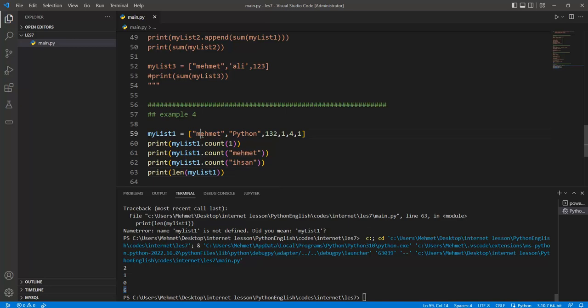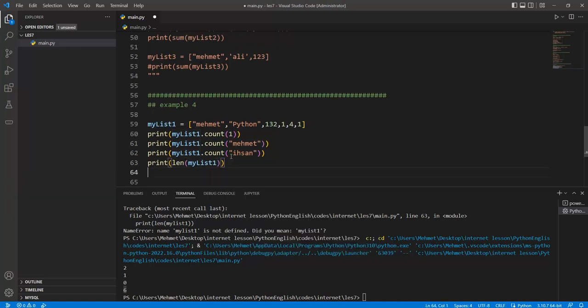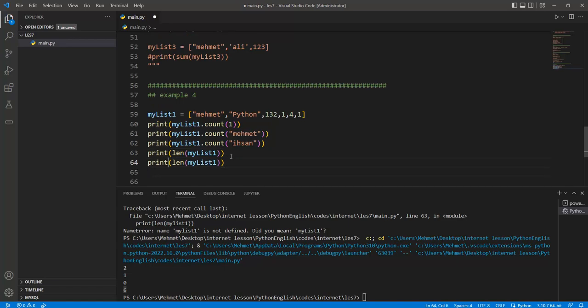Okay, 1 2 3 4 5 6. But we may reach the 0 element in here. The list includes the string or str values, and so Mehmet is given in here.